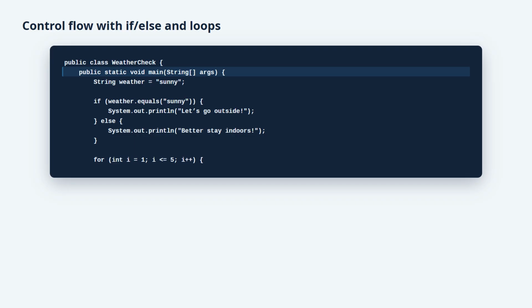You use the keyword if followed by a condition in parentheses and then a block of code in curly braces. If that condition is true, Java executes your code. Otherwise, it moves to the else block. Now, moving on to loops. Loops are great for running a block of code multiple times. For example, if you wanted to print numbers from 1 to 5, you could use a for loop. It's a compact way to repeat actions, making your code cleaner and easier to maintain. Stick around, and we'll show you how to implement these concepts with real examples.